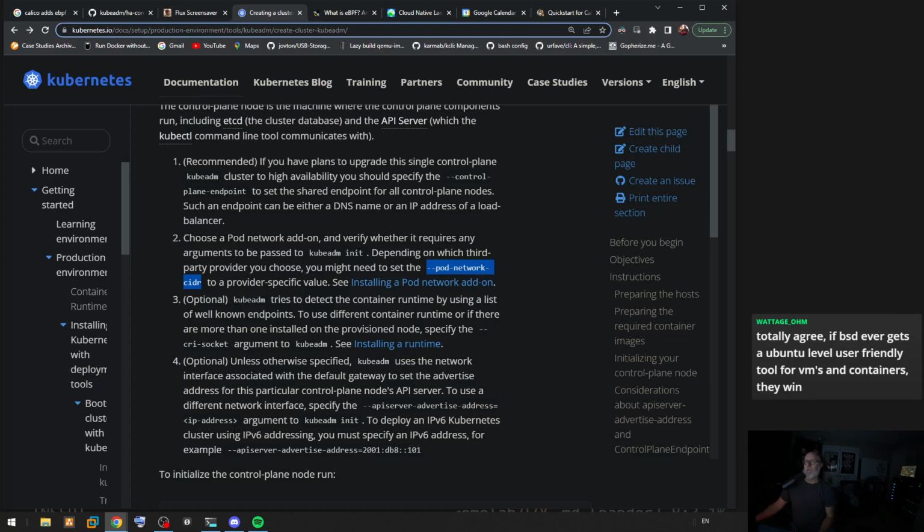For VMs and containers, they win. Yeah, they absolutely would. It's never been their priority. That's the only problem. The BSD people are so smart and disconnected from giving a shit that they probably wouldn't do that. They're perfectly content being the go-to operating system for pretty much all network hardware. They're like, we're fine with that. We don't need to play in that other userland space where people fight about window managers and shit. They're like, we don't need that. It's one of the reasons I really like BSD actually.